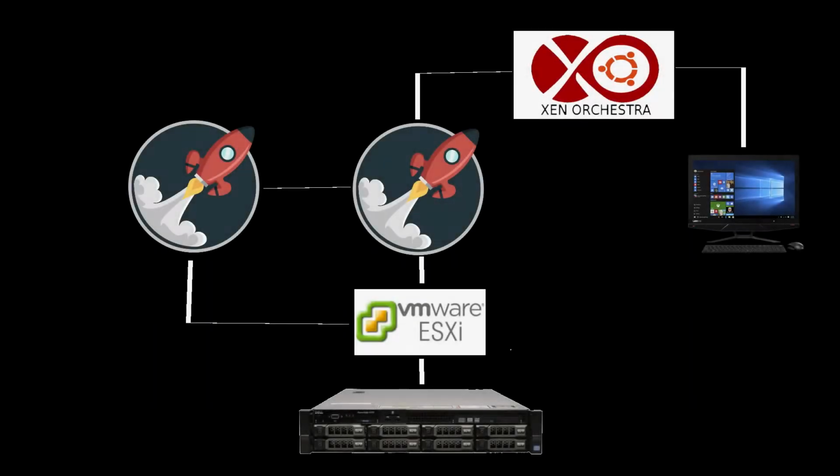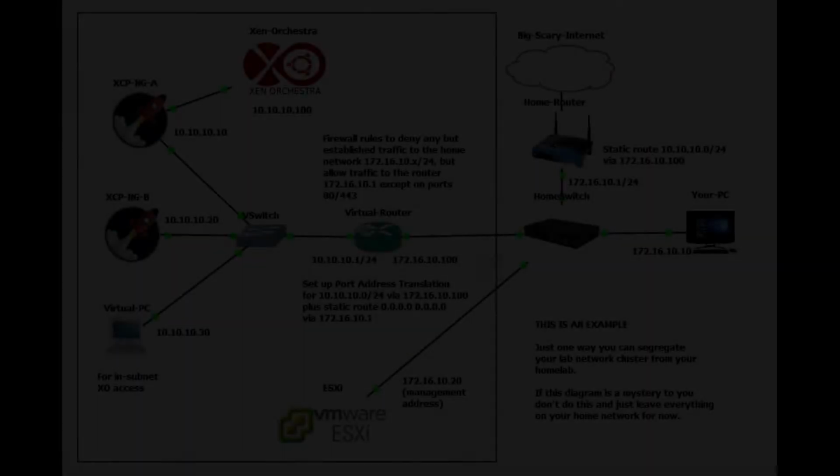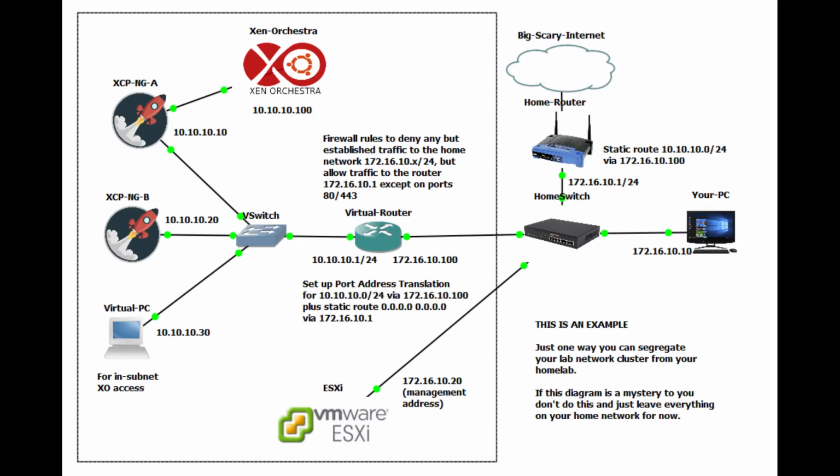So in this video, I'm going to be installing several instances of the XCP-NG hypervisor in VMs on my home server. Now, my home server happens to be running ESXi 6.7U2 specifically, and that means that the procedures that I follow may have to be changed if you're using bare metal or a different nesting hypervisor. As far as networking goes, I'm leaving the installed hypervisors on my normal home network subnet just to minimize the potential points of failure. But if this is something that you want to run over a longer period of time or leave these hypervisors running, you want to segregate them from your home or lab networks, absolutely do that and run them under a different subnet.